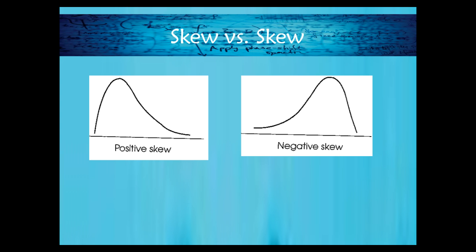So let's look at positive skew versus negative skew. Positive skew is where the tail is toward the higher end of the numbers going left to right. If one would start here through 10, and the distribution is over here with the tail toward the higher numbers, it is positively skewed. Now if the tail is on the lower end of the numbers right here, then it's negatively skewed.